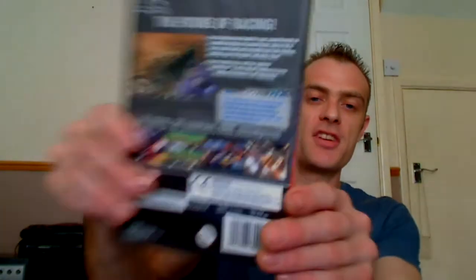And the last thing I picked up from eBay, I've been after this game since I picked up a GameCube about a month ago, and it always seems to go for between £5 and £10. And I saw a copy, it was a 99p starting bid. I put £3 on, and it got bid up to £3, and I won it. So I got it for £5 delivered, and it's F-Zero GX on the GameCube, and this is absolutely fantastic.